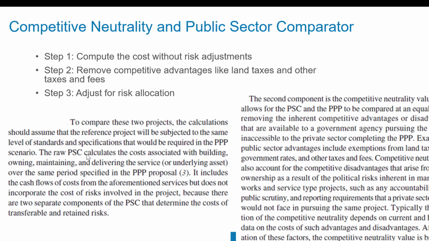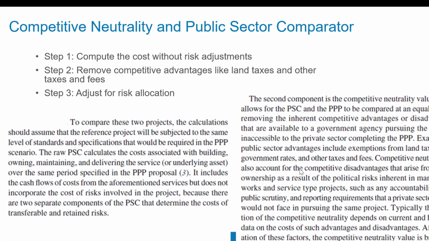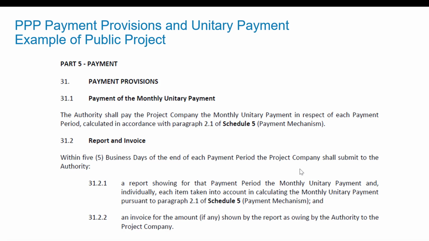And it's true, there is. And when I put this file on the website, you can go and read how you compare the projects and how you compare this competitive neutrality and take account of the taxes being the same and all that. All right, okay, so you've done this, you've proved that the PPP is better, and now let's go through and see how some of the risks are allocated.